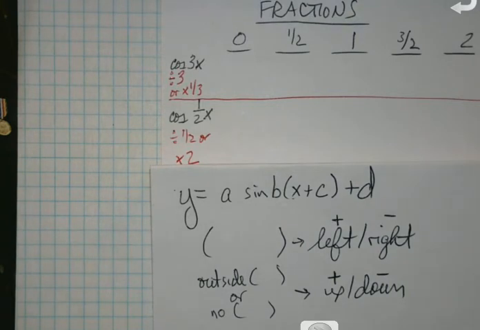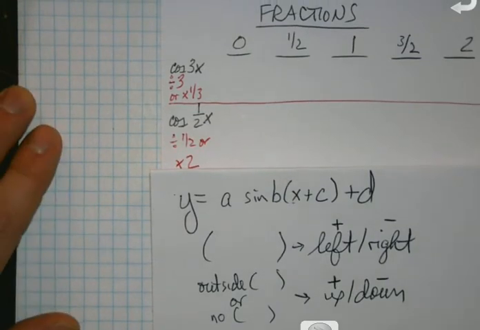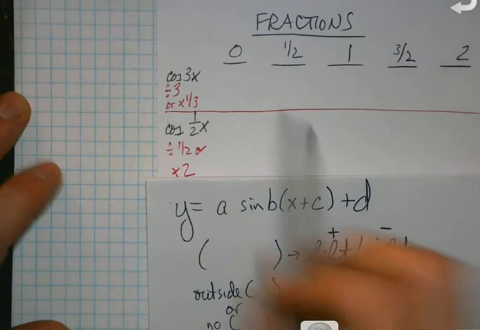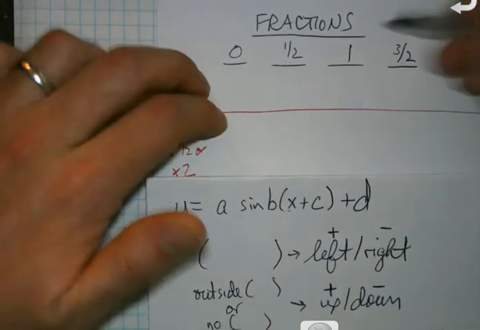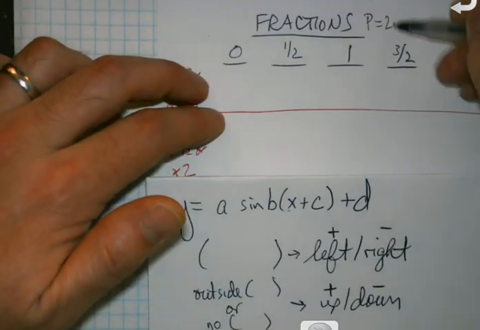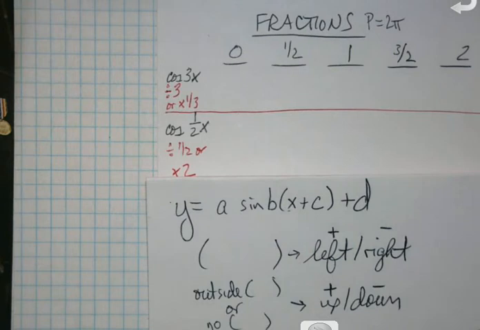The other thing that we seem to be having issues with is period changes. Period changes, everything bases off of what you see here. You're like, well, where's the pi? Because again, we know that the periods typically are 2 pi, unless I change something. I think the pi is what's messing some of you up.